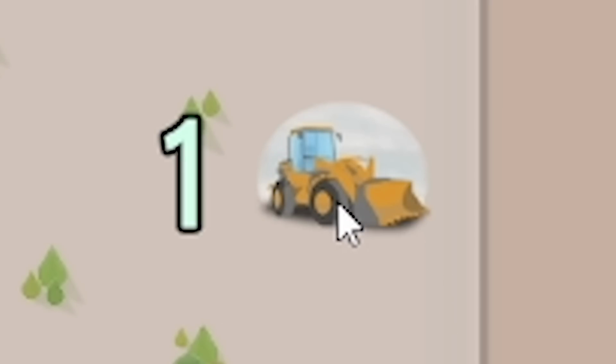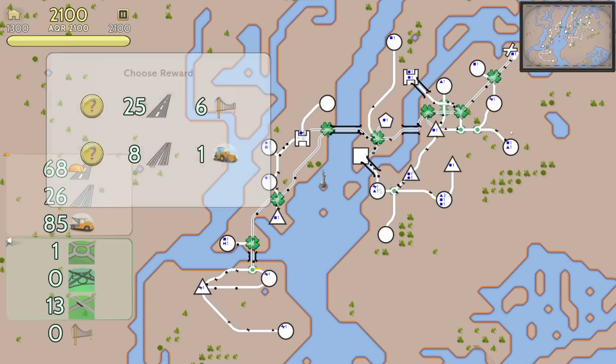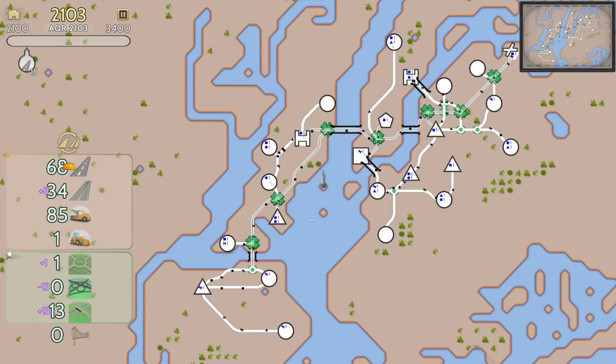Oh, look, the bulldozer. Now that is a special upgrade. So what that does, essentially, it allows you to delete one destination as long as you still have that shape somewhere else. So I could delete one of these circle ones, literally any of them. Oh, I'm quite tempted by that. In fact, I think I'm gonna do it because now it's unlocked.